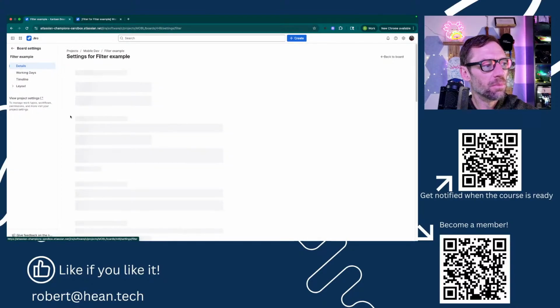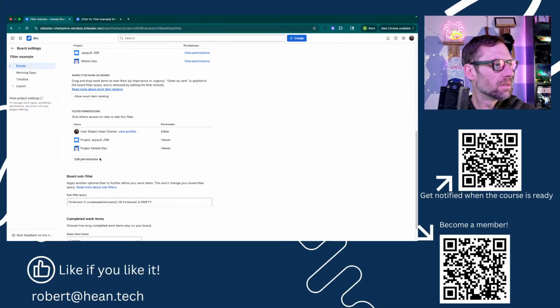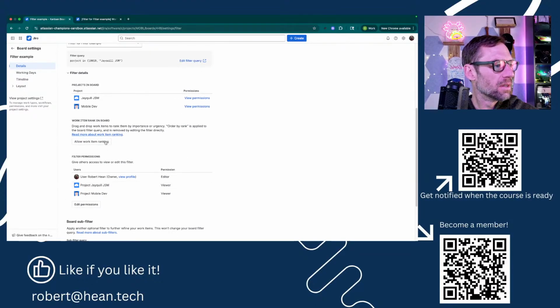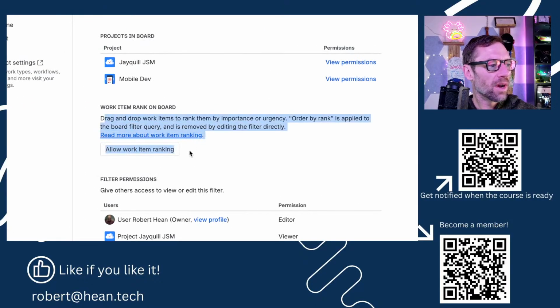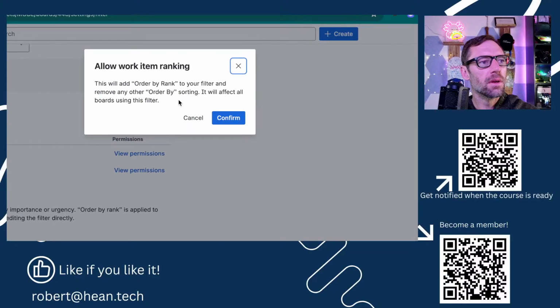Also, you can go into the board settings. And as I mentioned, they have this fun little... here it is. The rocker has just vanished. So now it's saying, oh, I can click on this to allow it. And Atlassian is nice enough to go do this for me. It's going to go modify the filter. However, it rips out the other order by clauses. So keep in mind, if you're using an existing filter that has an order by clause, this will remove it and add in order by rank.